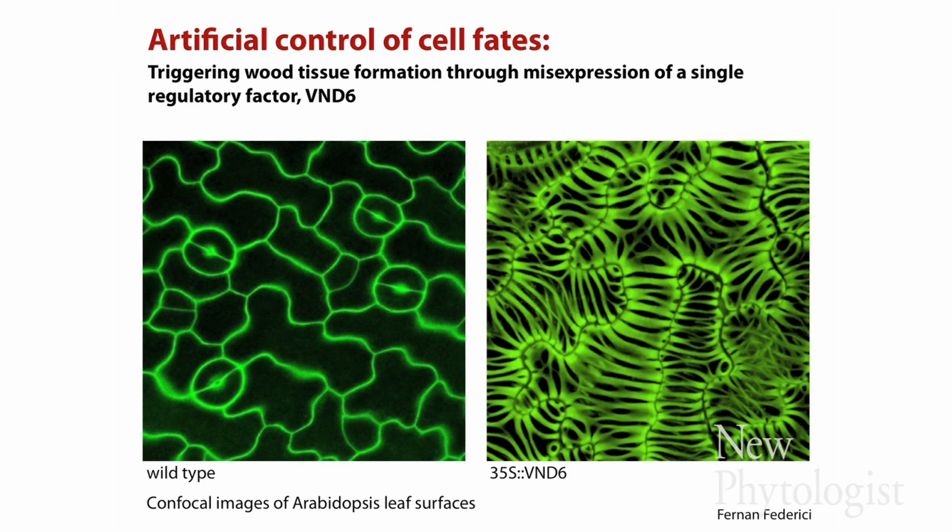Now, we know in Arabidopsis you can do this. This shows a normal Arabidopsis leaf, and this is a leaf where Fernand in the lab has misexpressed VND6, which is a transcription regulator, which triggers xylogenesis. So every one of these cells on the epidermis is now turned into essentially a wood cell. So you can use this, and it's part of a collaboration with David Benjamin in New York, who's an architect and interested in this process as a way of creating shapes and creating wood-like structures.